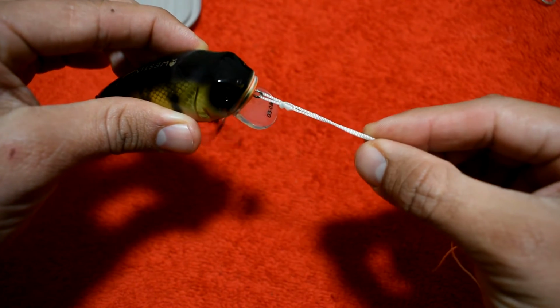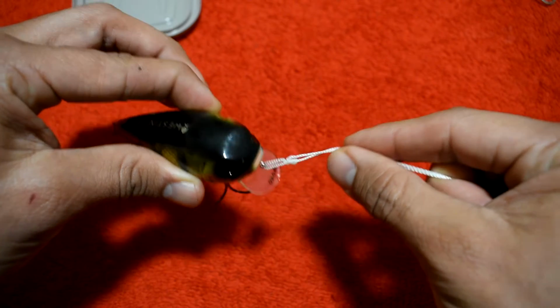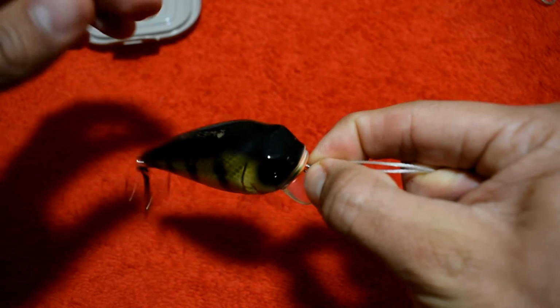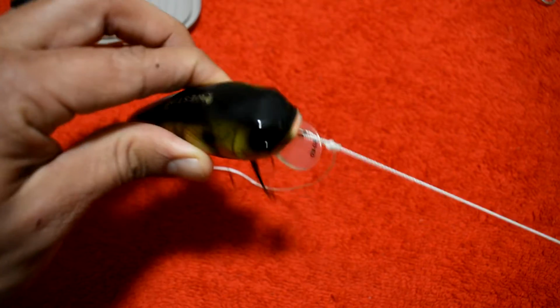That is called the loop knot, because that small loop is gonna allow this lure to move with more freedom and not be restricted by the knot right there. So it's gonna allow it to wiggle even better when you bring it back working your lure.